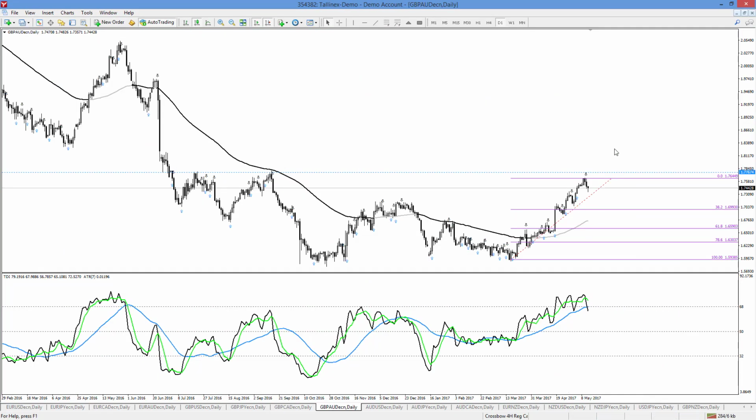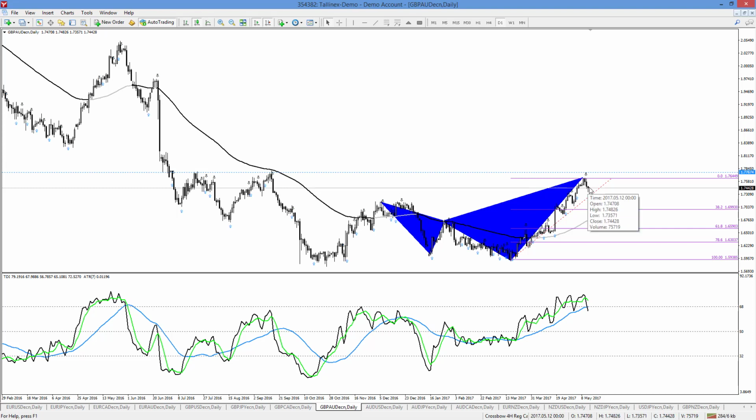And pound Aussie, I think we have an advanced pattern here, and we started to sell off middle of the week. Will we make it down to the 382? You can see here these impulses: retrace, impulse, retrace, impulse. Look left, we have some resistance right around the 178 even handle, and we started to roll over middle of the week. But now we have a pin bar here. We'll have to see if we retest this high and then roll over, or at the open and a couple days into the week if we continue this sell-off.